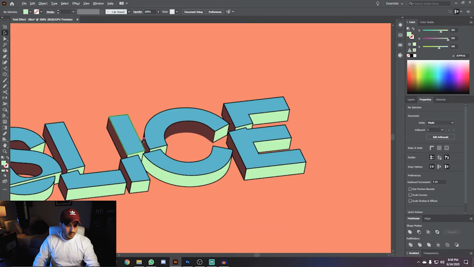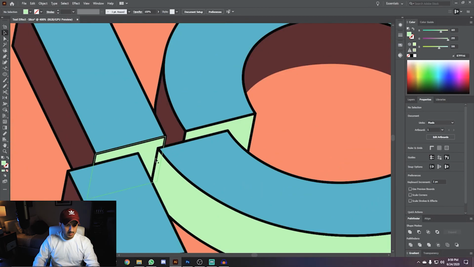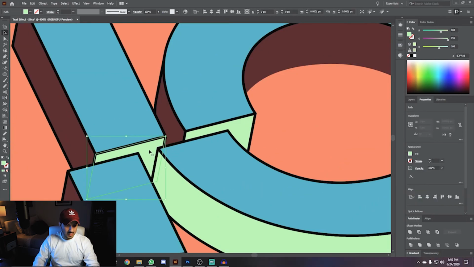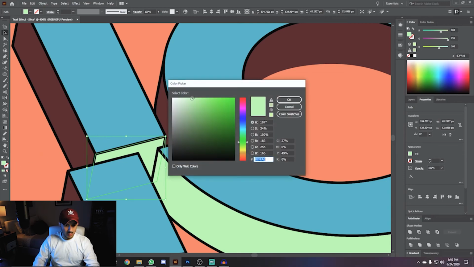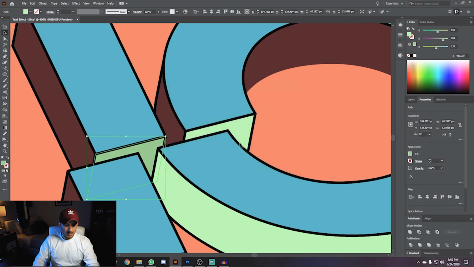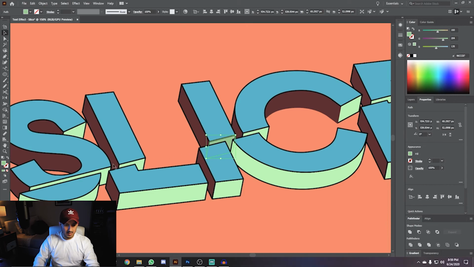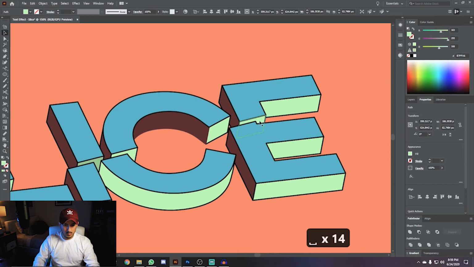Now, in some of the contrast, as you can see right here, one of the things that I like to do is just give it a darker color, since they're side by side. So I would just go here and darken it up a little bit and give it that contrast there. So we are going to do the same with this one and with this one. So eyedropper and that.